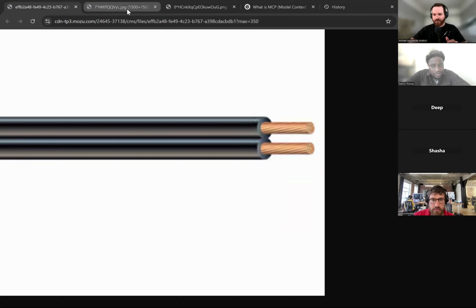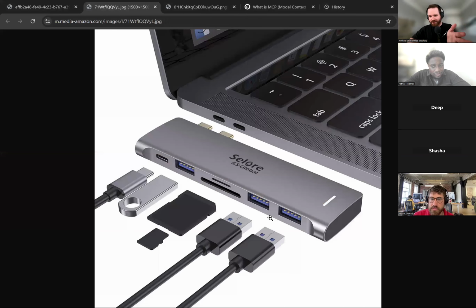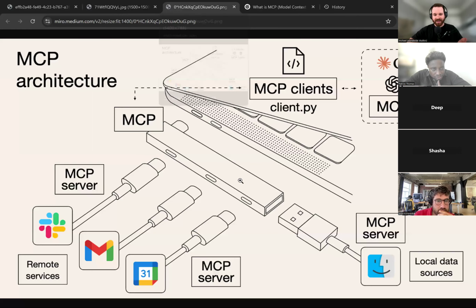That's not the state in 2025 for hardware. When you get a new laptop or you get a new computer, you've got a really beautiful USB-C adapter that can do everything from memory to peripheral addition. So you buy something, you plug it in, and it just works. That same kind of thing in hardware that's standardized, that is what an MCP is, or Model Context Protocol. It's a standardized way for an AI to use a tool.